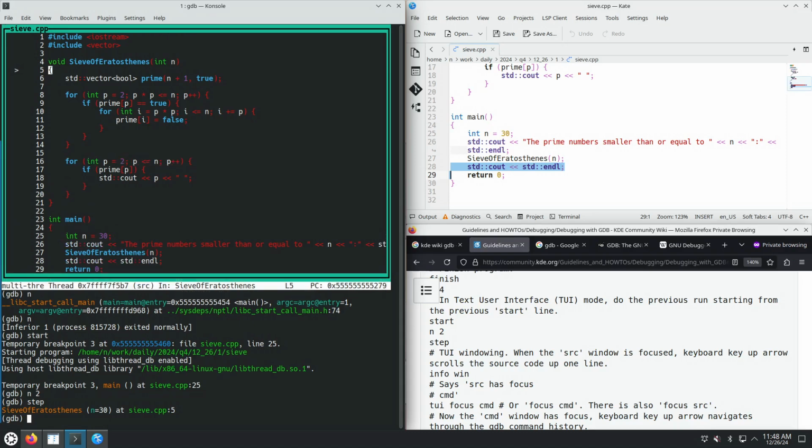So we press Ctrl L. And now there's only one greater than sign on line 5. The one from line 27 disappeared, which was incorrect. The SRC window is now a bit taller. The status window is now one line below. So whenever you think that something's not great on what you see inside GDB, press Ctrl L. It doesn't hurt at all.